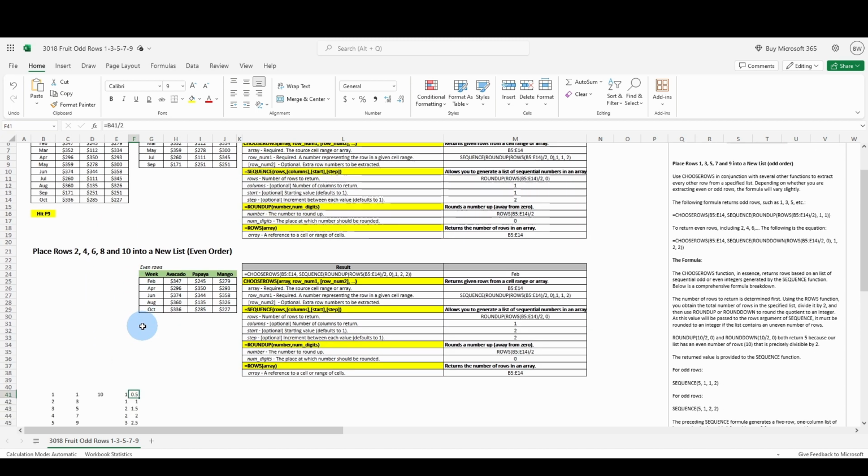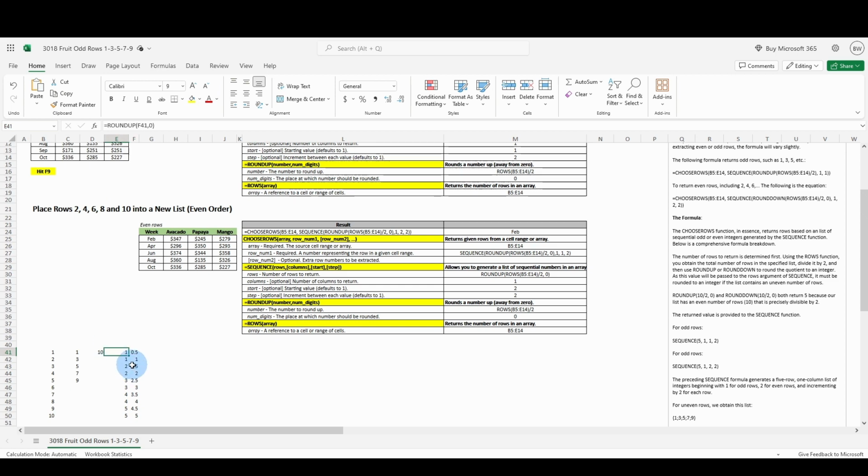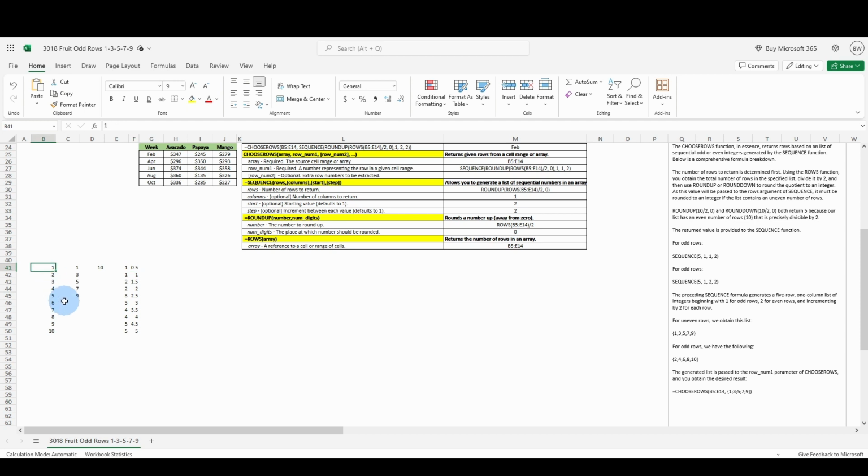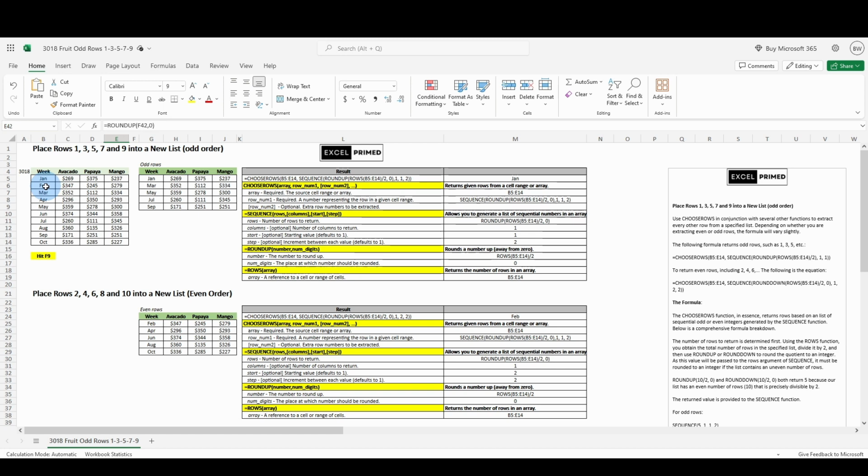In the second example, this is how it works. We have this data. We have B41. Here's B41 right here, our row number. We're going to take that and divide it by 2. Then we're going to round it up. And what do we get? We get 1. What is that? That is our starting point. If we're going to use even, our starting point is 1. Row 2, 1. That means we're going to start here in February and we're going to step. Look at our requirement here on number 2. Our start is number 2, 1.